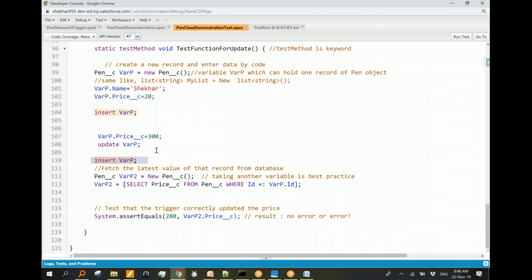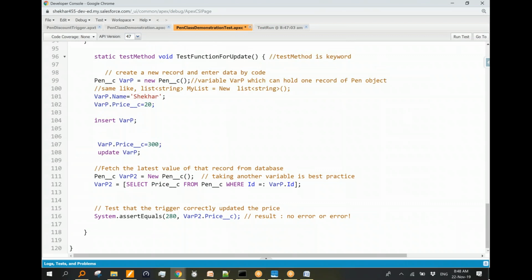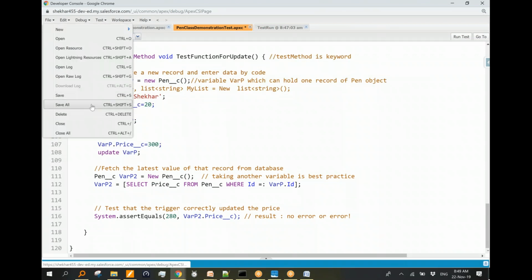Tell me what Salesforce is saying here. Salesforce is showing some concern. What is that concern? Yes, how can you insert the same record again? Correct answer. So that is our typing or spelling mistake. We did not remove that, or we should have overwritten it in the spelling of where p update. By mistake we forgot that. That's where the error is coming from. So save all.